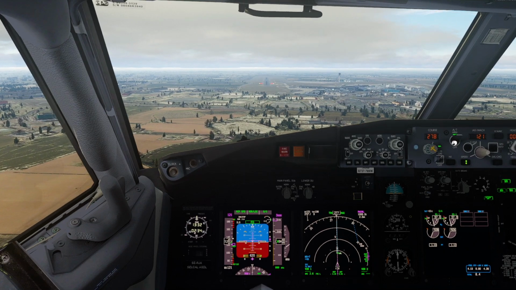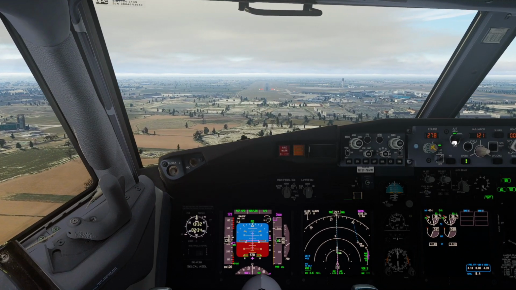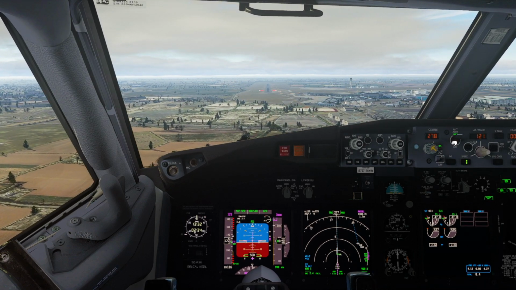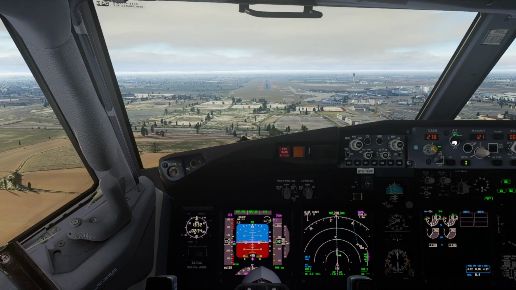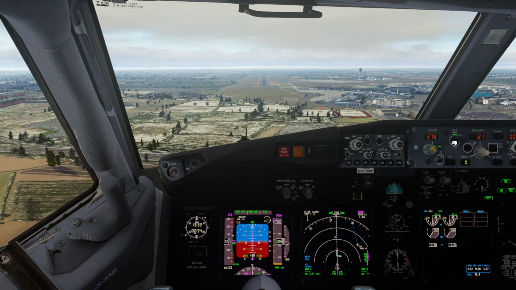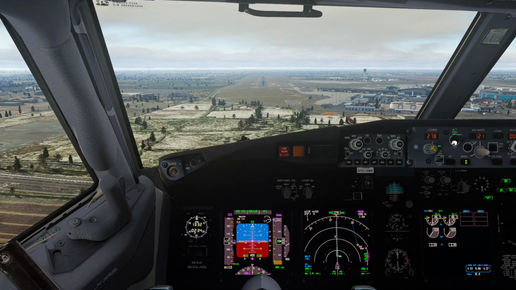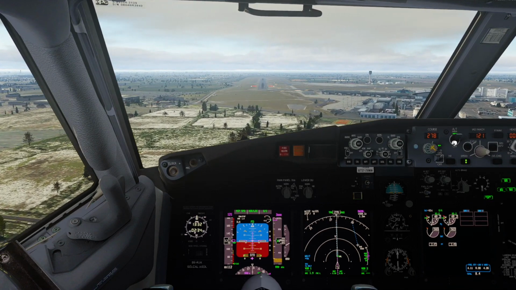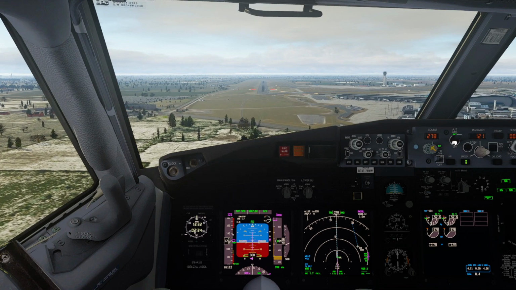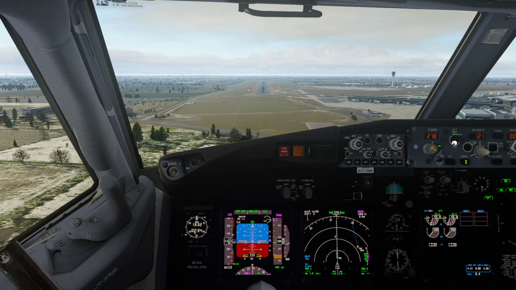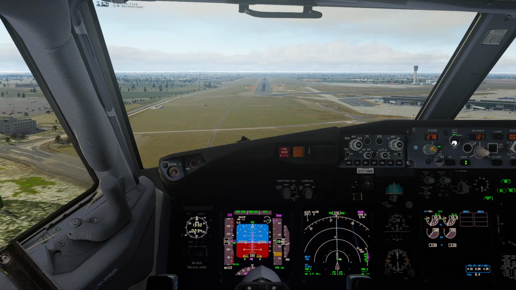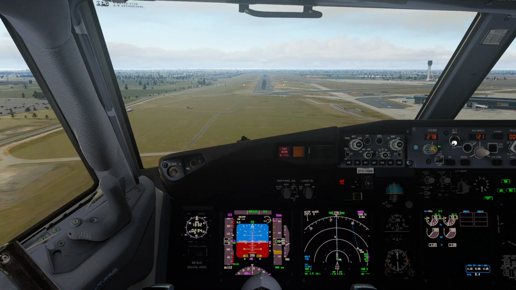And flaps 40. Auto throttle disconnect. Out of control.